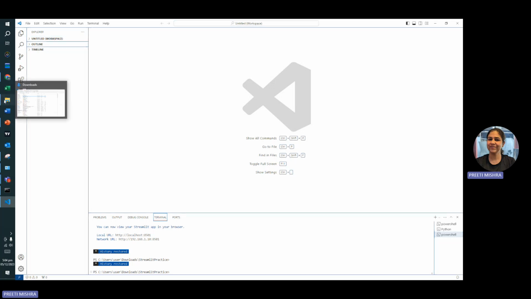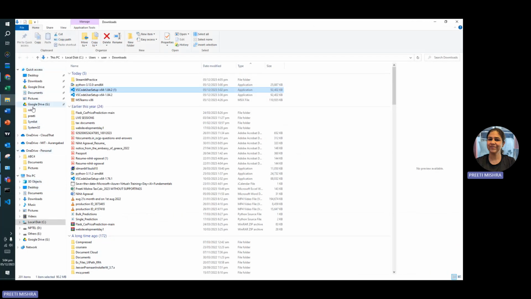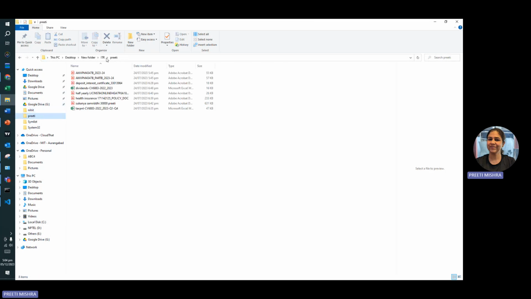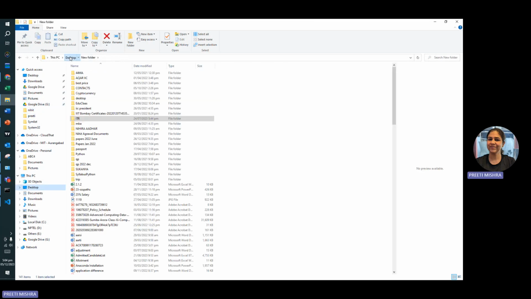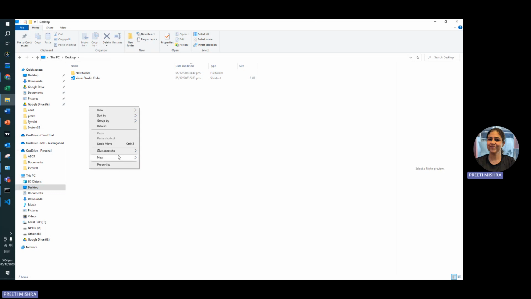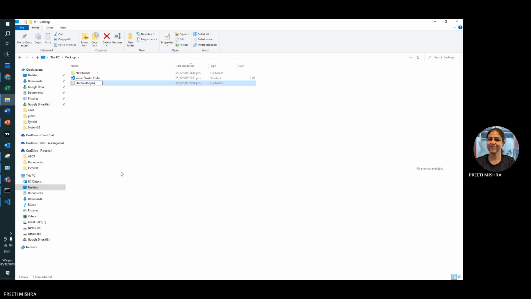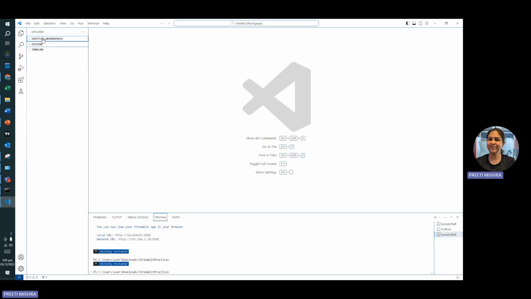Okay, now first of all, you create a package or a folder in your system. All right, so suppose this is my system, and suppose on the desktop, I'm creating a folder. So just create a folder at the location of your choice to have it as a workspace. Streamlit Application Practice. Okay, so I'm not giving a very fancy name. So this is the package which I have created on the desktop, Streamlit Application Practice. This package will help us keep organized all our folders.